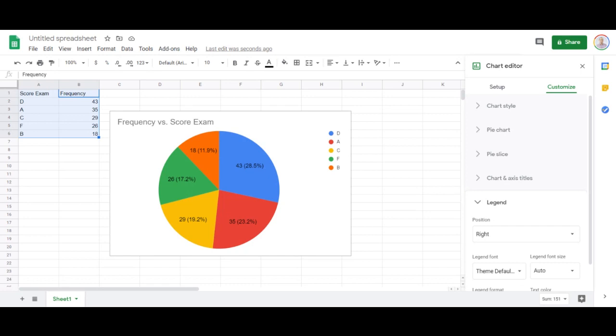If you have Microsoft Excel or whatever, you could do that as well. I don't remember how to do it in Excel. I don't think it's terribly hard. I think it's similar to this actually.